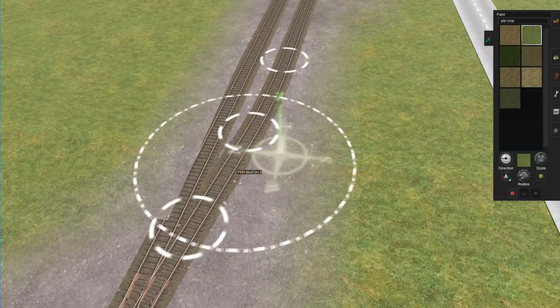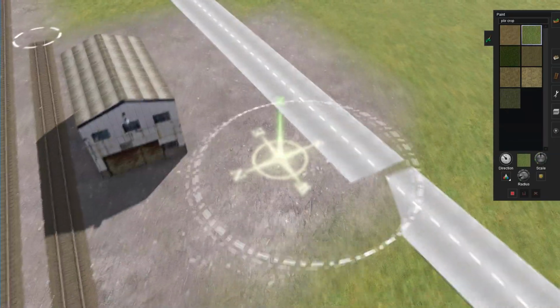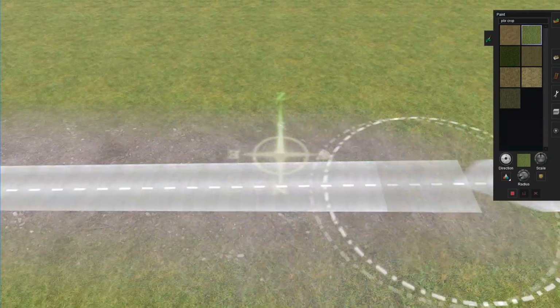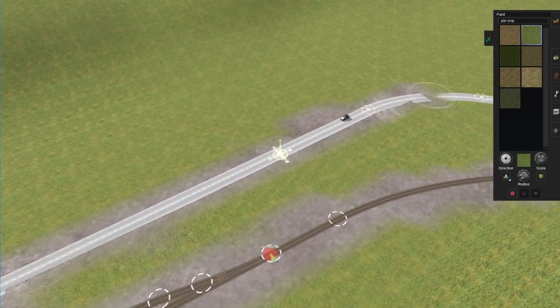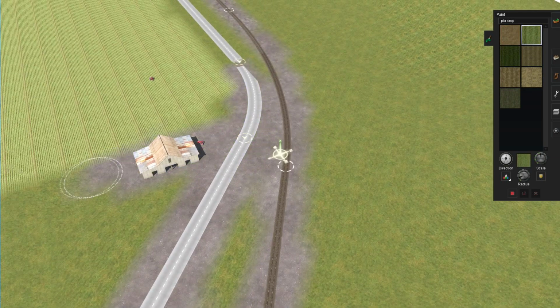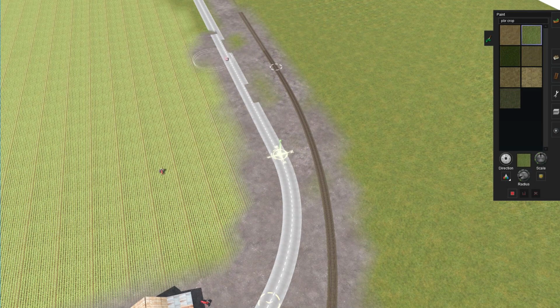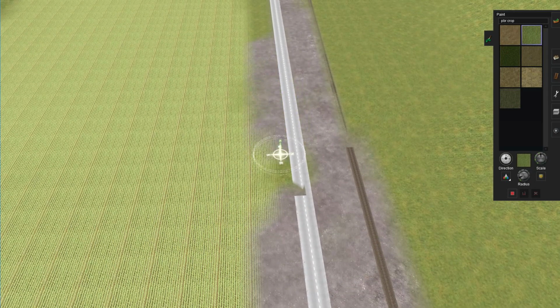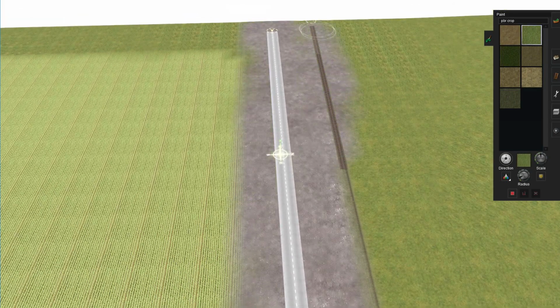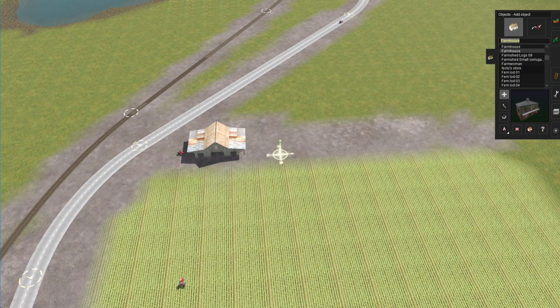And I noticed that the track here isn't quite right, so we need to tweak it. One of the peculiar things about the texture stuff here is that if you don't have the texture on both sides of a spline, like a road or track is a spline, then you wind up with all these artifacts where the texture doesn't quite cover the road. It's really kind of funny, but you just need to go back over it and work with it, and that'll fix it up. And we're going to put more dirt down because we moved the track. Farmhouse. The farm means a farmhouse, so let's see. A nice blue one, huh?